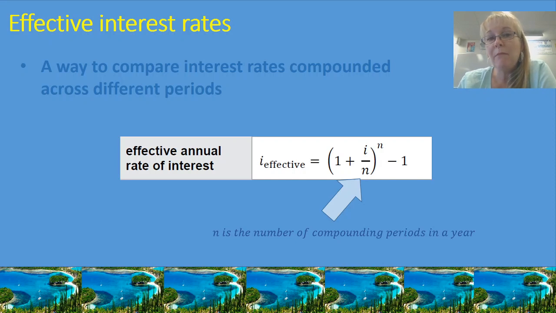We've also got the little letter n. It also appears at the top as a power. That n is the number of compounding periods in a year. So if it was a compounded rate monthly, there'd be 12 periods in a year, fortnightly 26, daily 365, and so on. So the letter n appears twice in this formula. That is not multiplied by n on the right-hand side. You've got to remember that's a power, and that's one of the common mistakes I see people make is forgetting that that is a power and they are just multiplying by n, which is not correct.